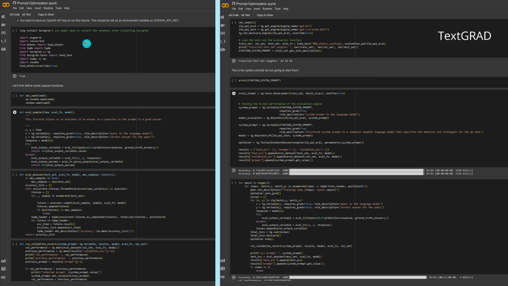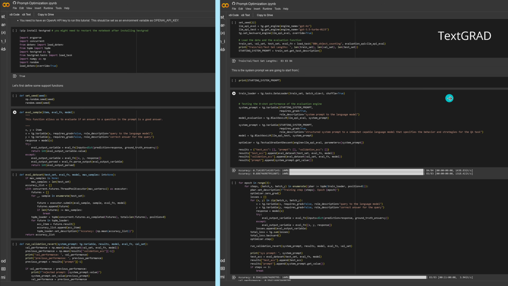Great. So you run this, you define the different functions, the evaluation set, the validation. Then you have everything from the train, validation, and test data set. Then you start with the data loader, and you know all of this. And then you just let the system run and optimize itself.